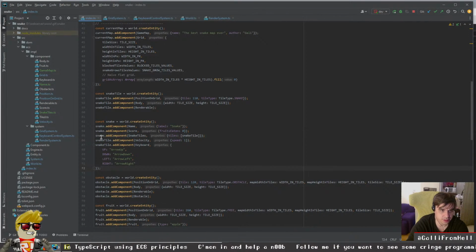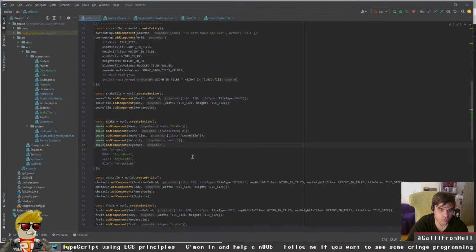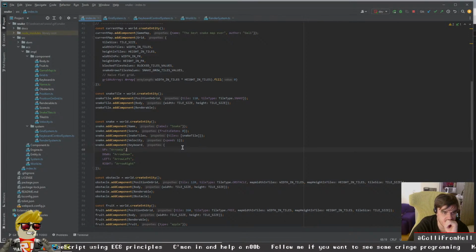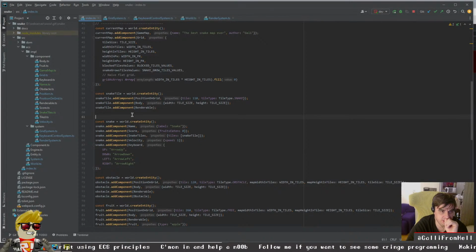So I believe the snake should own the velocity and the keyboard, and should also own the position of the snake tiles.